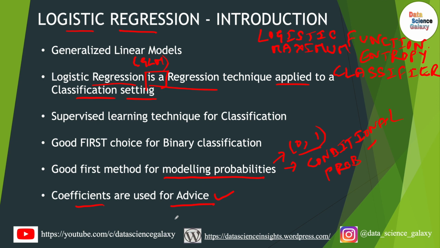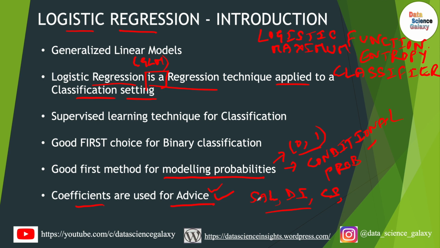For example, if we know the salary of a person, let us say the disposable income of a person, credit score of a person, experience, etc., if I'm able to predict who is likely to default on the loan payment or otherwise, then I can establish a relationship between the outcome of interest, that is defaulting or not, with the set of inputs to go ahead and advise my clients as to who should be approved for a loan and who should not be approved. So there are certain real world implications of translating the coefficients into advice for your clients.